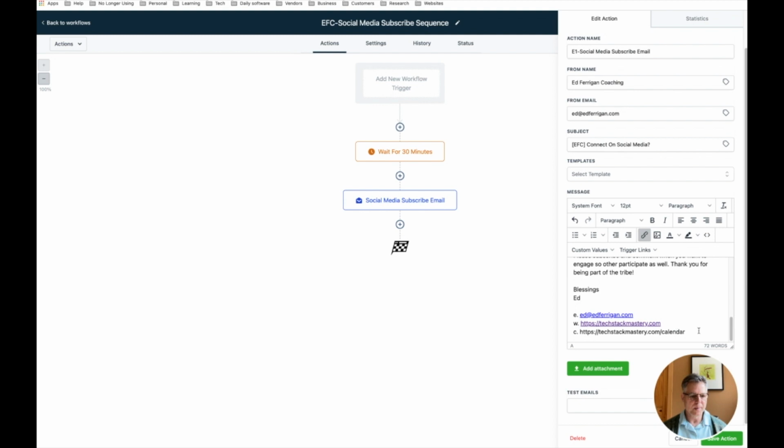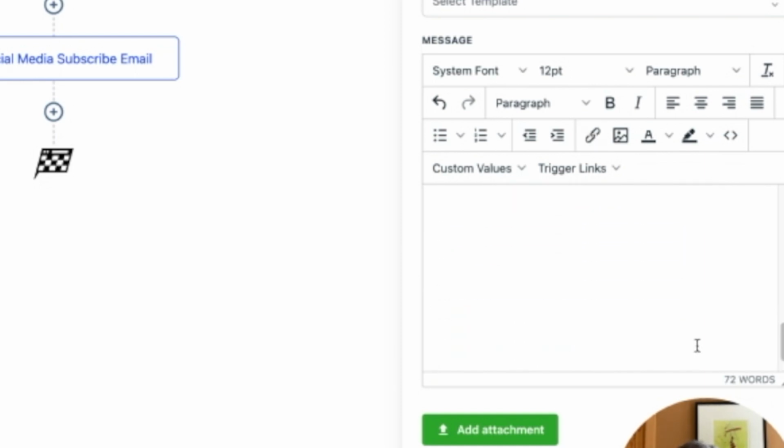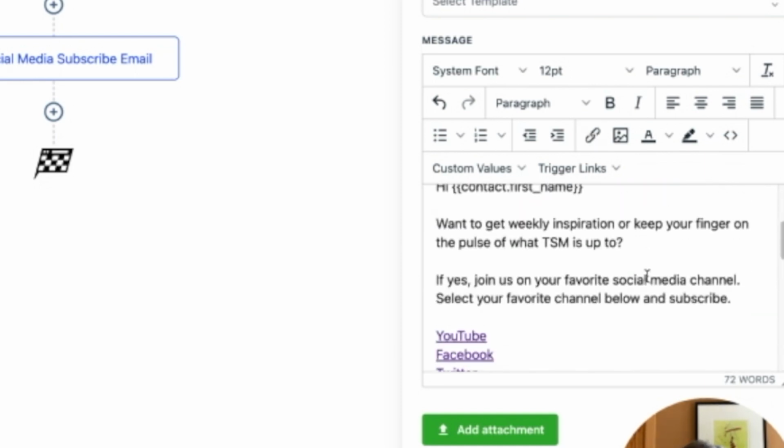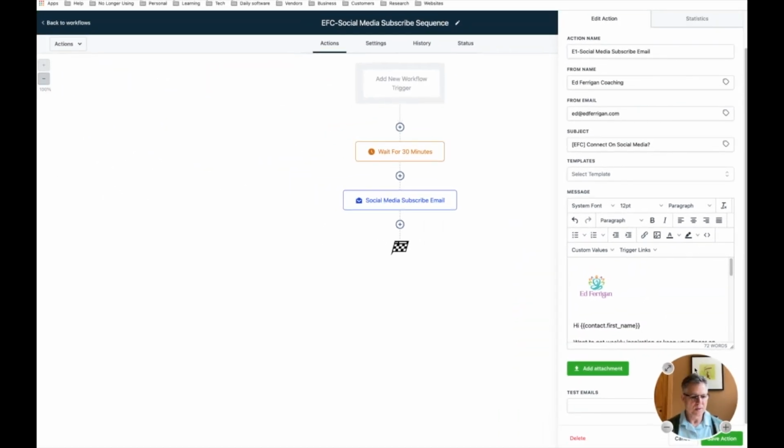Now, the other tip I'm going to give you today is a lot of these email systems, they place an unsubscribe just below, like just a few lines below the last text. So I'm going to hit a bunch of returns here. And so that unsubscribe is down further because, out of sight, out of mind, we don't want to encourage people to unsubscribe.